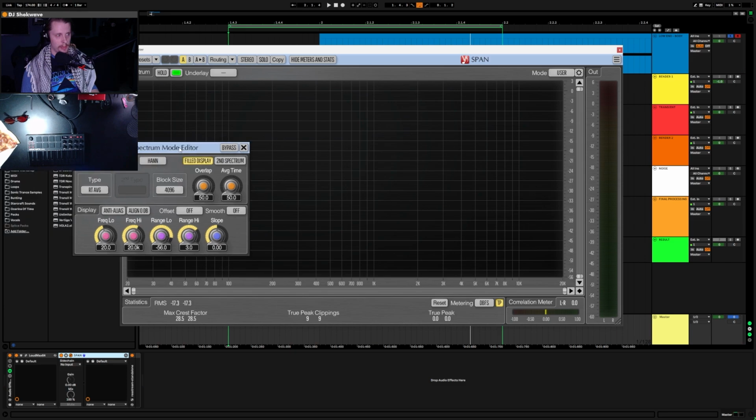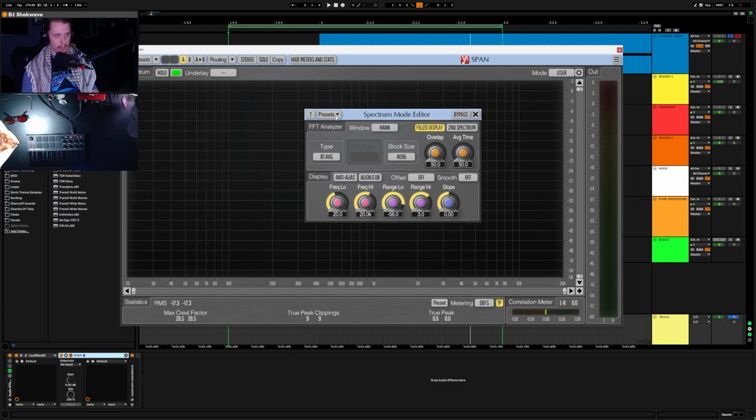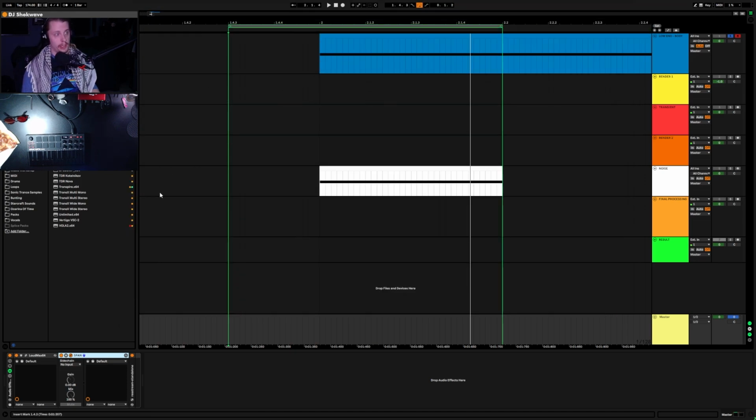If you don't know how to use Span and make your settings right, here they are. I've given a full explanation in the last video, but these are the settings for that. Make sure you keep that somewhere where you can see it. And just as proof of concept, we are using the free limiter LoudMax. I'm going to be honest, it's not as good for what we're doing today as Pro-L, so I would highly recommend spending your money to get that, but this will do just fine for what we're doing.